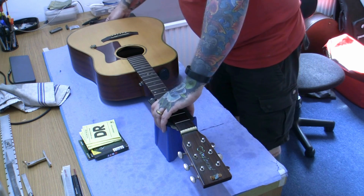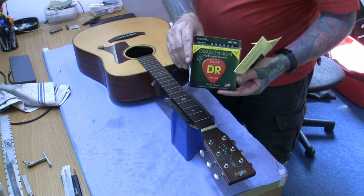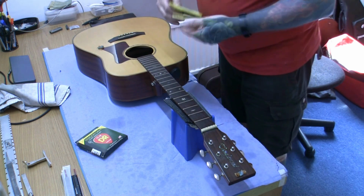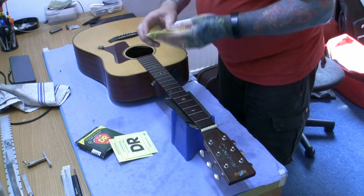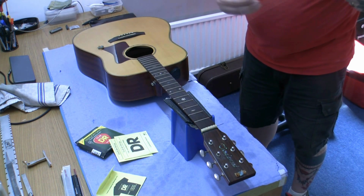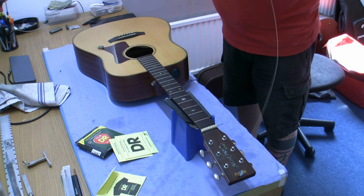So, nothing mega exciting happening with this guitar. I am going to put some strings on it right now. My strings of choice for the past six or seven years have been these Dragon Skin by DR, 1048, extra light, and they're becoming really difficult to get hold of. I used to get two sets for about 14 quid, two in a pack. You can't get the two packs anymore, so you have to buy these at £12 a set at the moment. That's my last set there, I thought I had more. So I've gone and bought myself another set. And this could go on the client guitar.